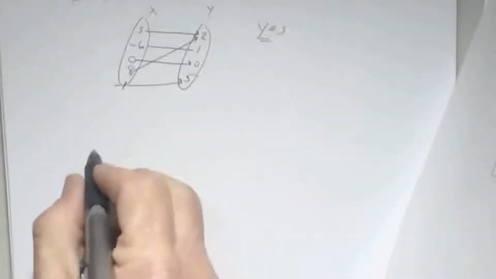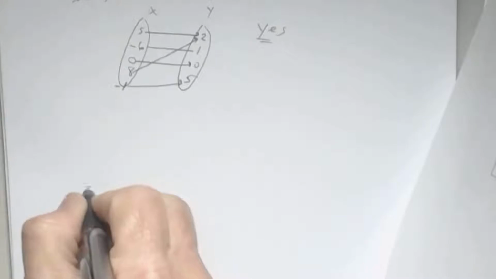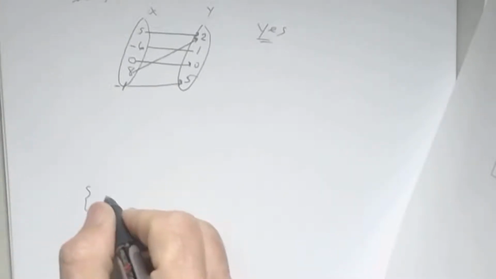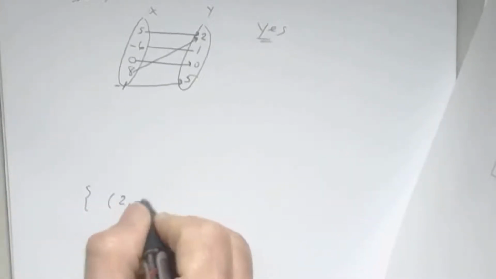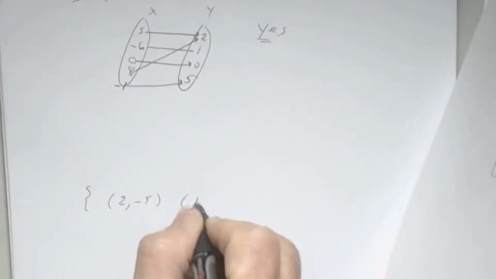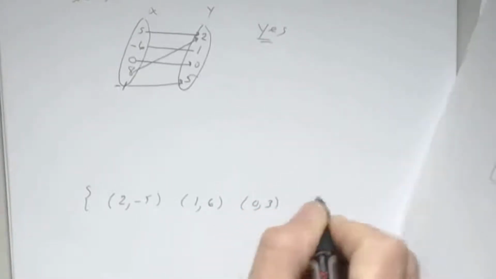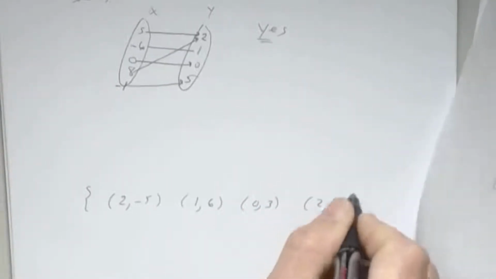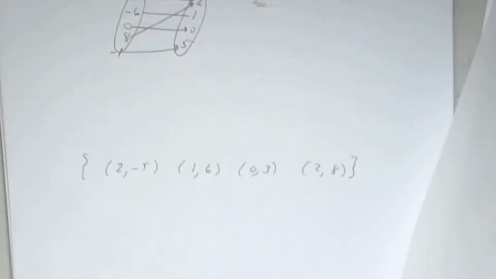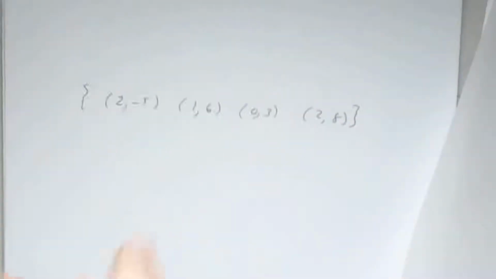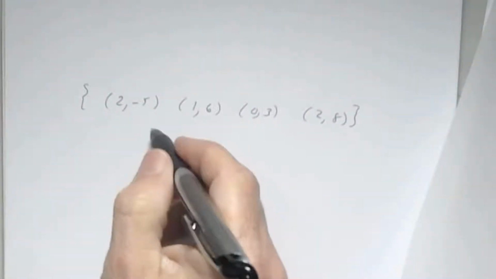So then, if I have this set of ordered pairs, let's say I had (2, -5), (1, 6), (0, 3), (2, 8). It's not a function. Why not? Because of 2, you have two 2s in the x. So when x is 2, there's more than one y value. So if you use the idea of a mapping again, you'll see in terms of the arrows what transforms.